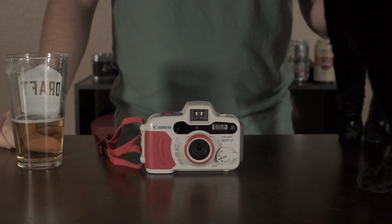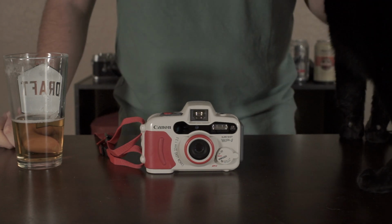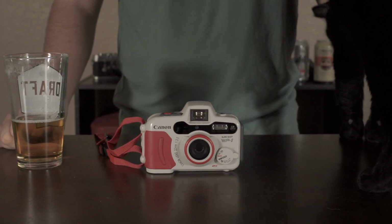In case you're wondering what I'm drinking, I actually picked up some Asahi Dry when we were in Phoenix on our way home today, so delicious. It's always a good beer.